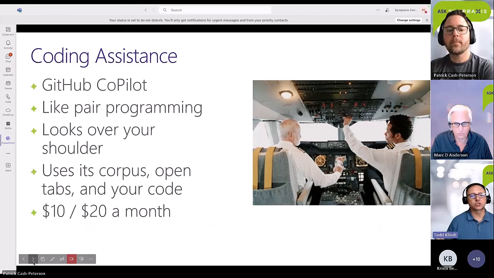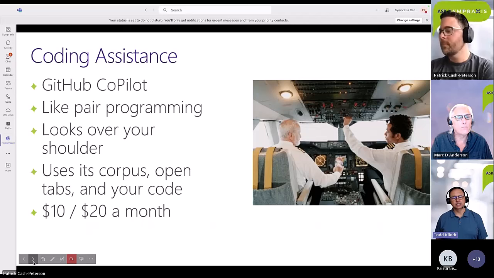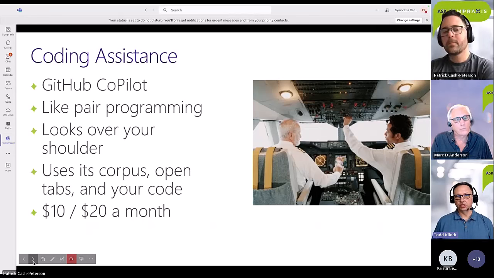That's kind of handy, and it's also got an interactive thing where you can ask it questions about stuff. I like it. It suggests stuff that's good, and it suggests stuff that's not good. When Mark and I were talking about this slide, I was talking about the whole treat-AI-like-a-person idea. This is kind of like Mark and my interactions when we program. One of us will ping the other one when we're working on something and say, hey, will you take a look at something?